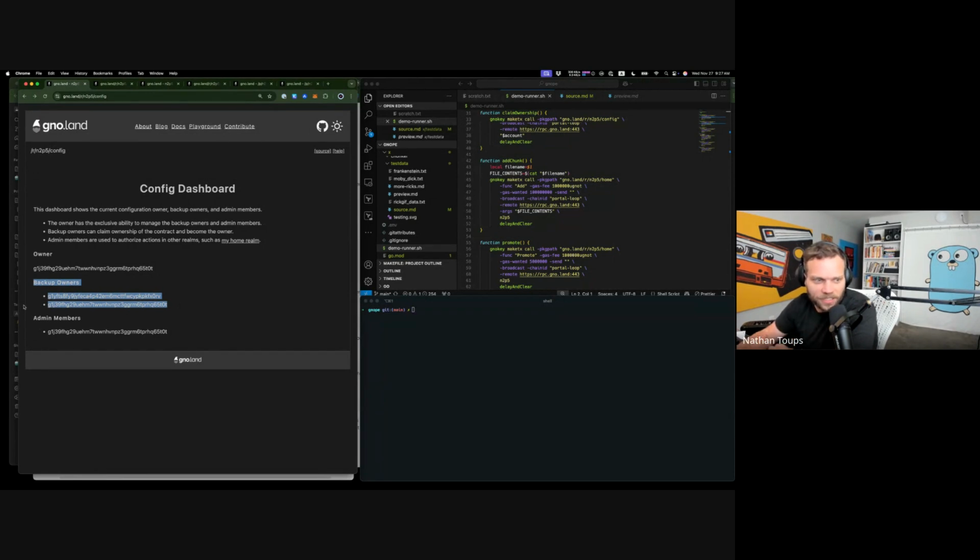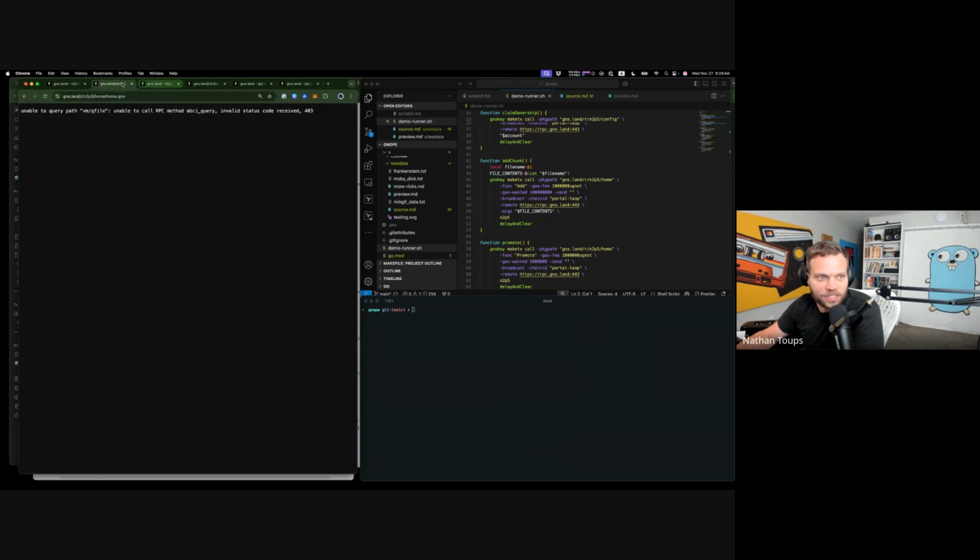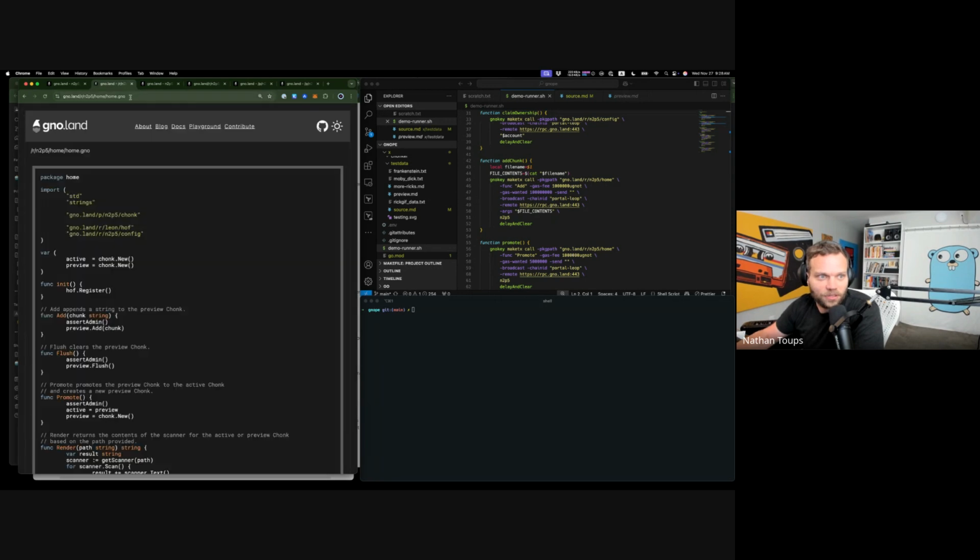And then I also had the idea of admin members. Admin members are people who have delegated control using config claims. So if you ask this realm whether you are a member of the admin group, it will reply with a Boolean. That's the way you can send updates. Okay, cool, things are loading.